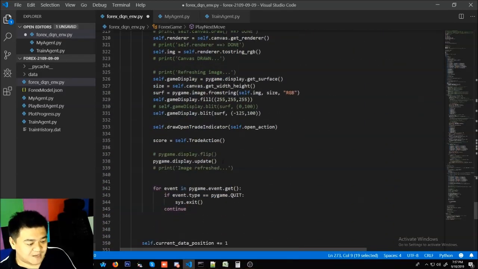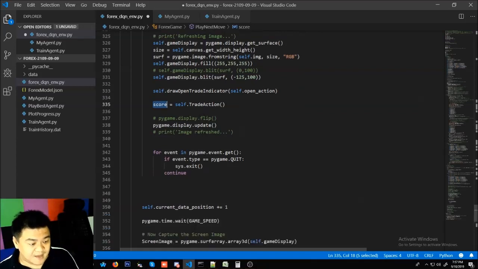So when we execute a trade action inside this function, it will utilize that saved current action variable, and it will be one of the bases for yielding a score.